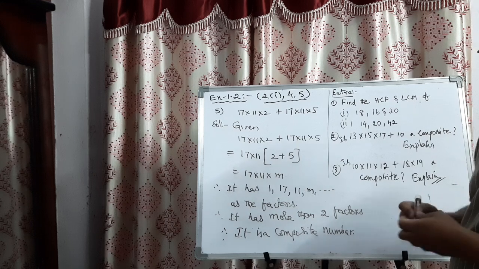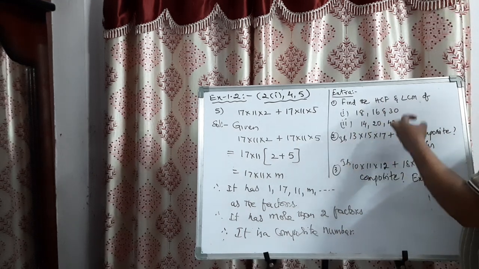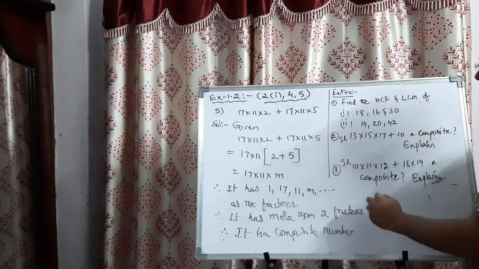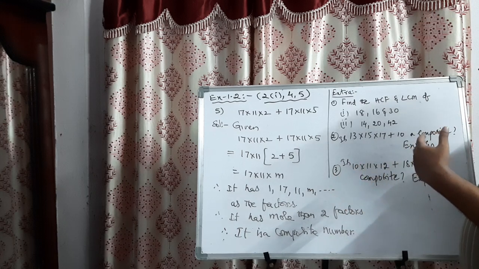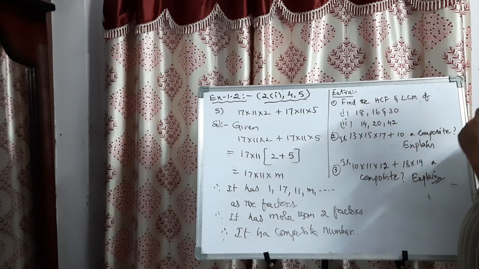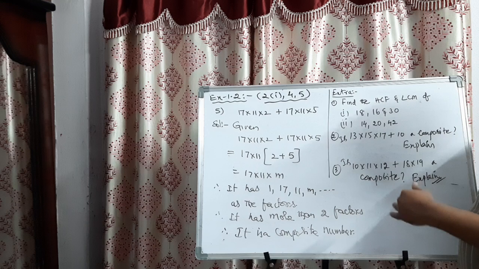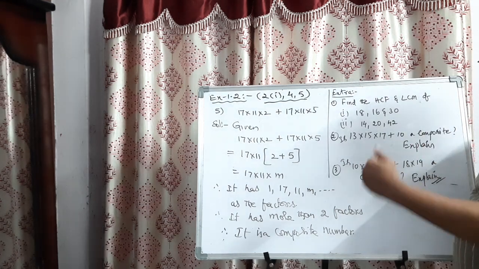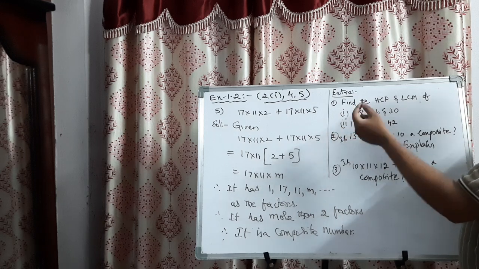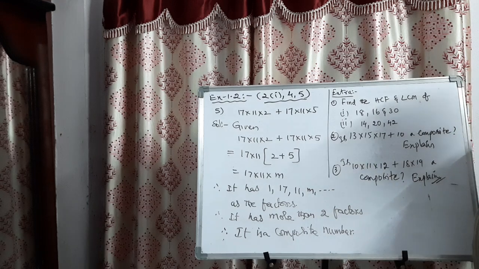That's it. Like that with numerical changes, if we are habituated to practice some extra problems after every exercise, automatically under the CC pattern we will get perfection from the public examination point of view. So winning in the final is nothing but winning the matches from the league level. So like that, after the completion of every exercise, I will try to give some extra problems with numerical changes. You please try to solve them.